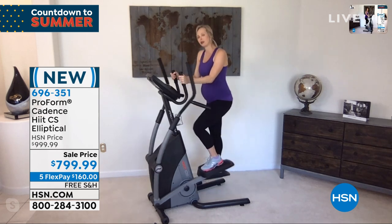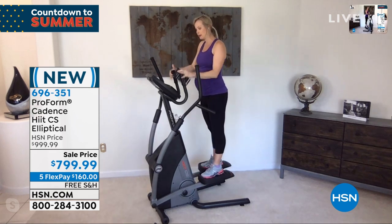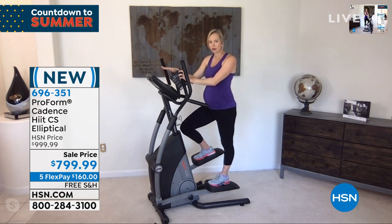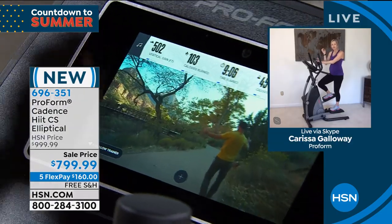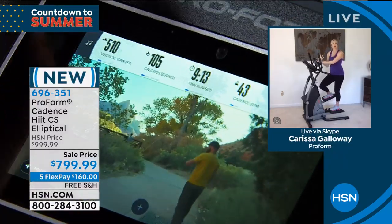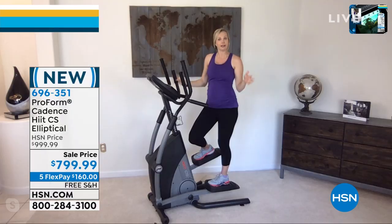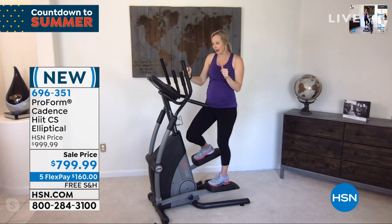If you want to just work the glutes, you have these center stable bars that also connect the EKG heart rate monitor. Up front you've got a beautiful built-in seven-inch touchscreen where you can access your iFit workouts with trainer-led commands. There are over 16,000 workouts — Globetrek, studio classes, spin classes, even treadmill group classes. There's also a ledge for your iPad or phone — what we call distracted cardio — to hold your tablet right there while you exercise.